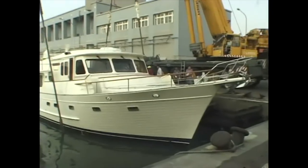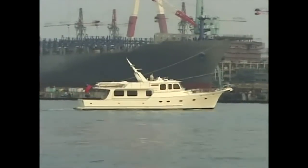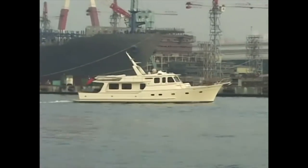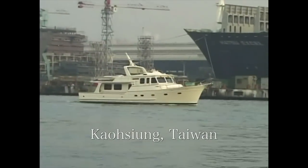Here she is launched again, this time into seawater, and yet another tense milestone is passed, as she runs under her own power for the first time. In these gritty surroundings, her anxious creators finally have the opportunity to see their protégée underway in her natural element.